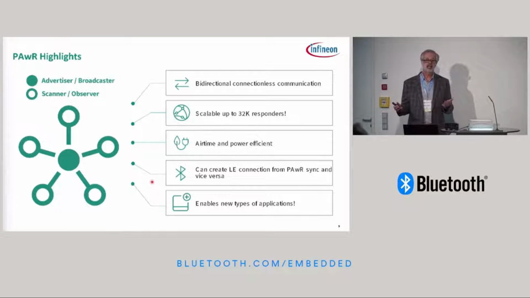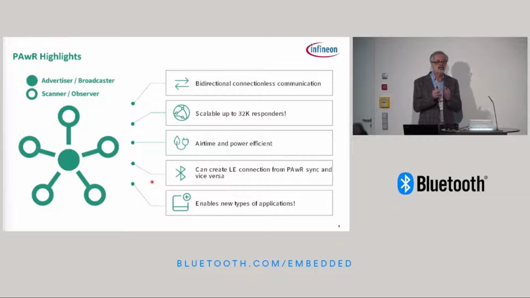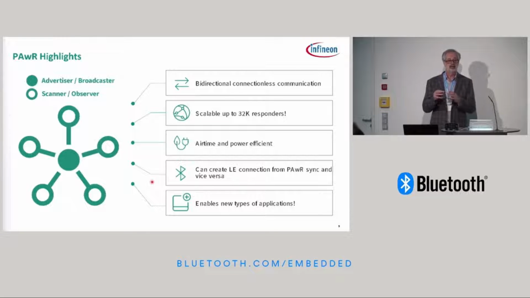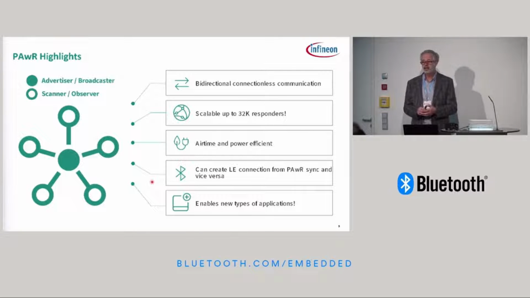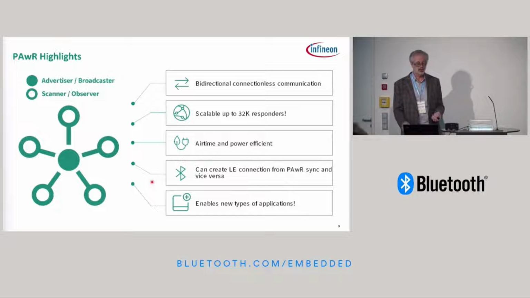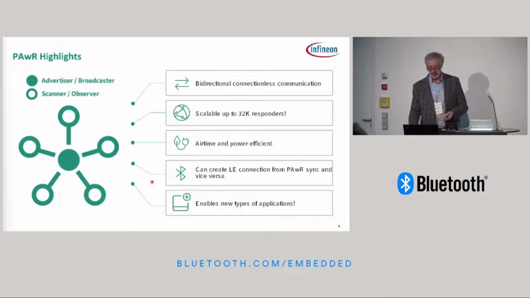After you synchronize for the transmission, everything is synchronized. So you know exactly when to wake up, you know when to listen. You don't need to listen for an extended amount of time. That makes it very efficient. And both central and peripheral know when to wake, when to sleep, which is good.